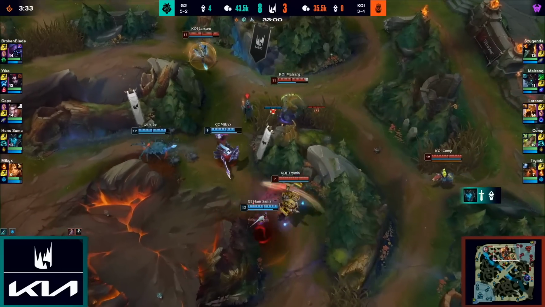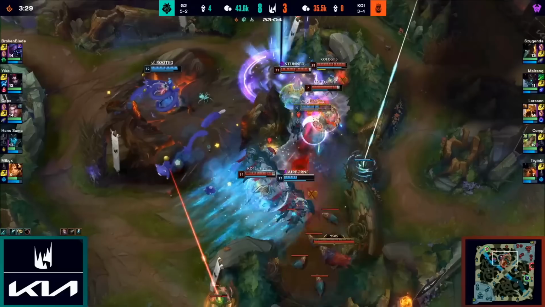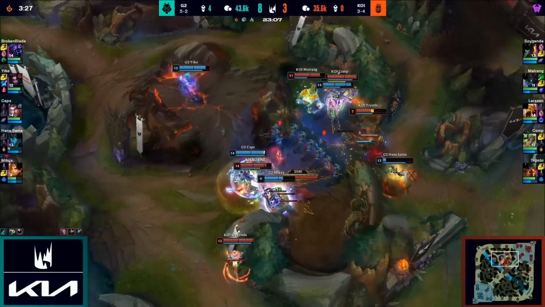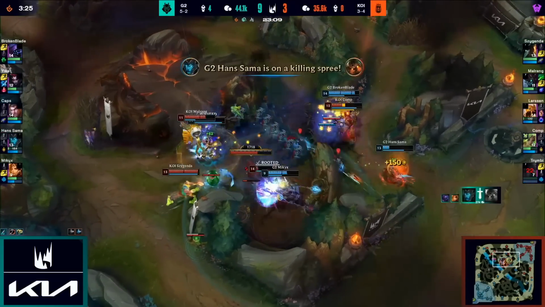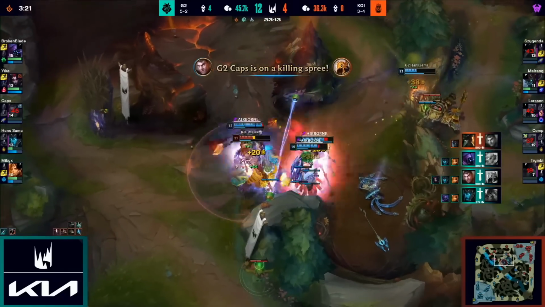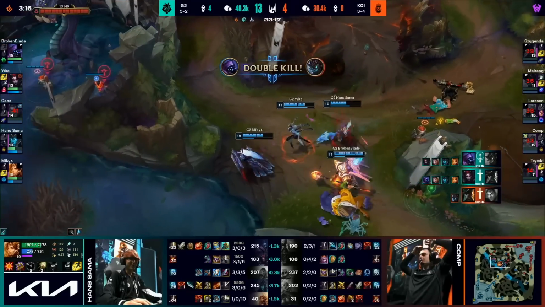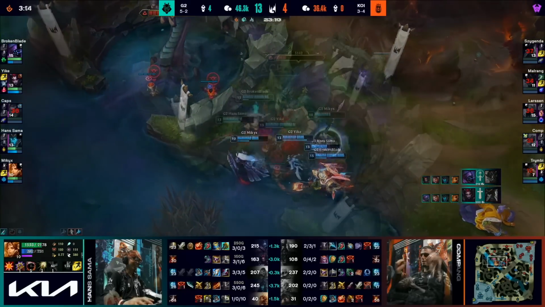Mickey looking for the Zenith Blade there, doesn't get it. Trimby going onto Hansama as well. Comp diving in. The lightning crash with the stun already onto Comp. Solar Flare on the backline. Larssen now going in with the image to survive. Hansama still surviving. Hansama is still alive! And the French phenom will not be denied! Unbelievable team fight from G2. Only Caps fall.